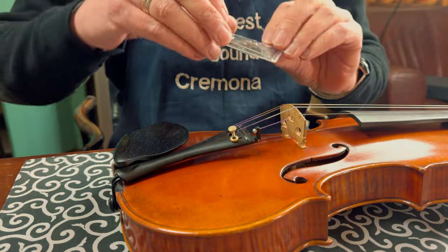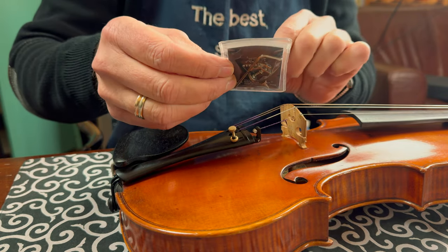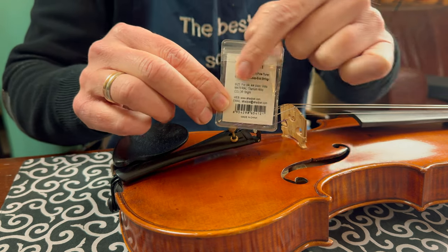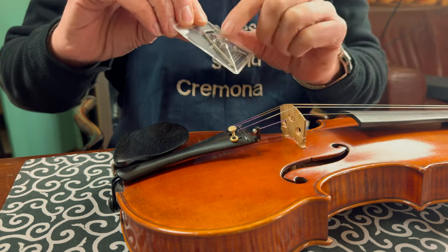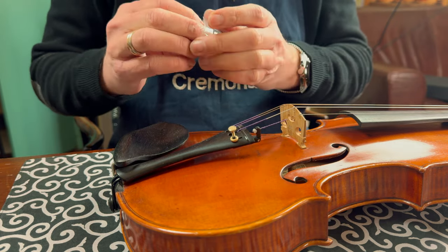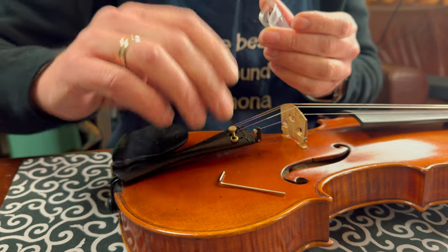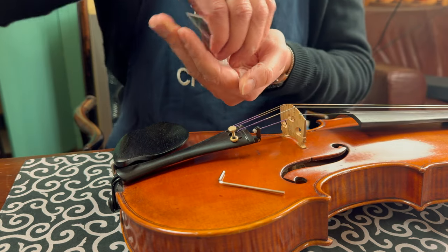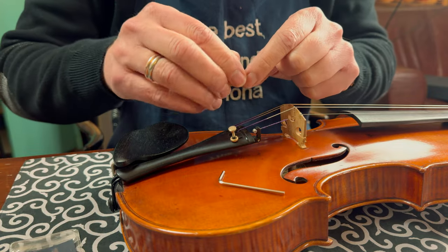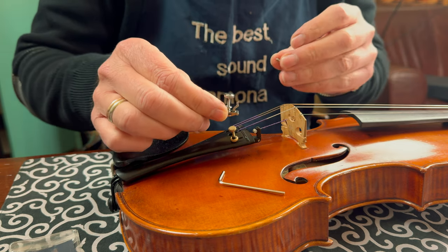This is now the packaging of this StradPet dual use titanium fine tuner for ball end and loop end strings, here on the backside all written. It comes with two screws and one Allen key. Allen has been the man who invented this tool, which is actually a good thing here. Usually fine tuners aren't supplied with a key, so the ones who don't do much work at home would be, oh my god, I have to get some tools, but you get them already. And it looks like this.